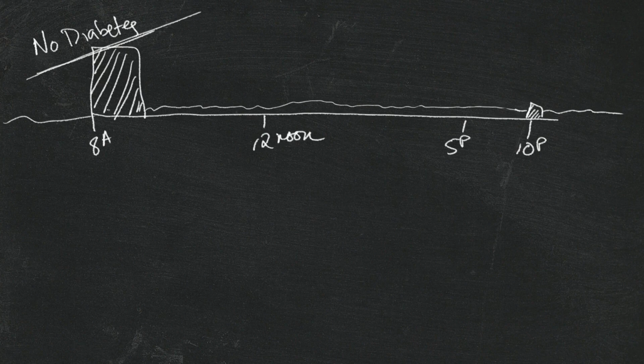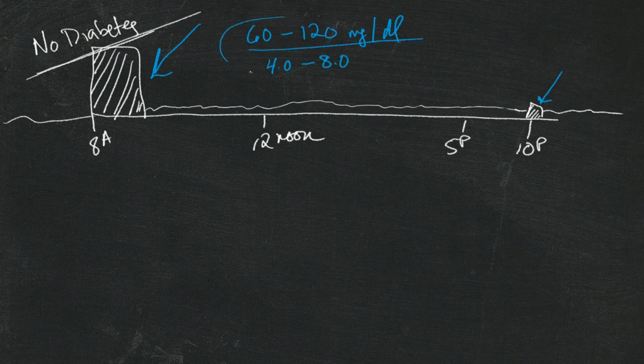The picture here with no diabetes is that when you need insulin, your body makes it, and it makes a lot if you need a lot. When you only need a little, your body makes a little, just the right amount. And your blood sugar never goes out of the range of 60 to 120 milligrams per deciliter if you're in the United States, or the equivalent range if you're in Europe and Canada. This is the range without having diabetes. You can do whatever you want, and your body will make sure that your blood sugar stays in this range.